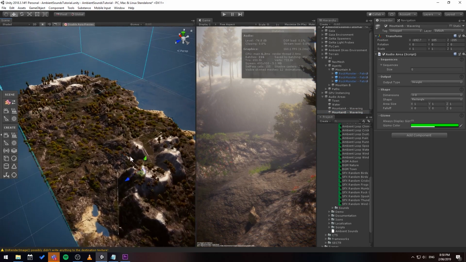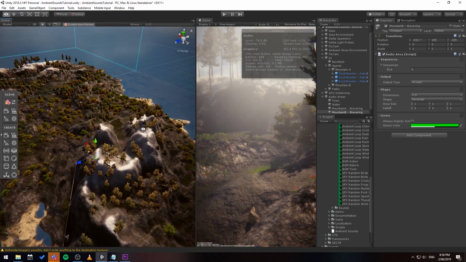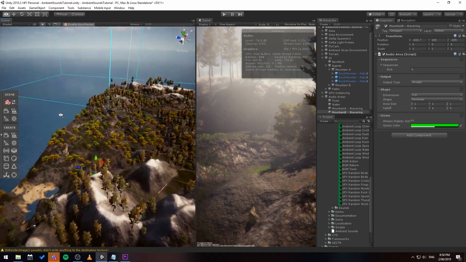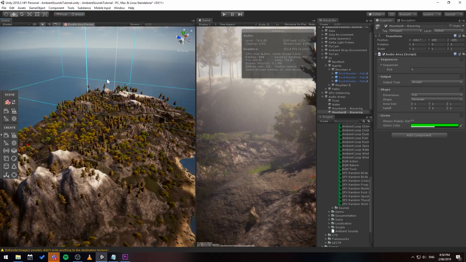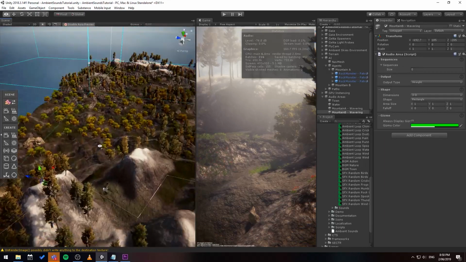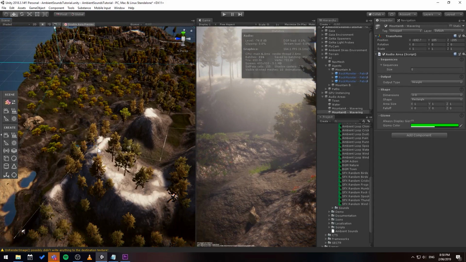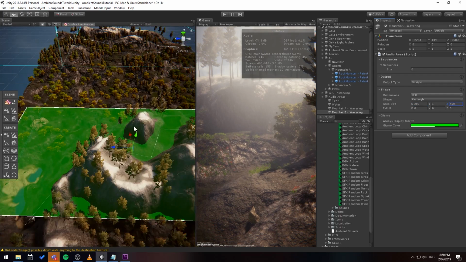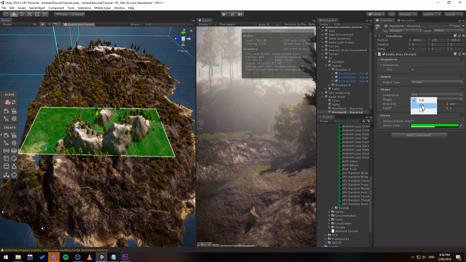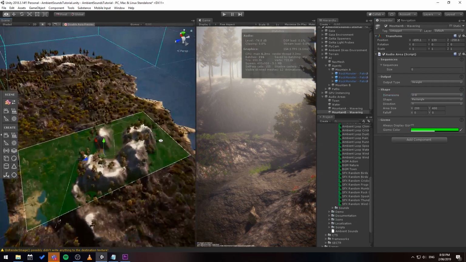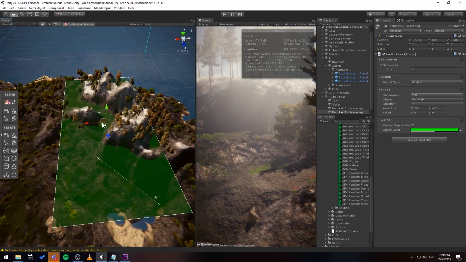You'll also notice in my environment, I'm using Sector, which is another procedural world asset that allows me to sectorize my terrain. And I've exported the terrains on this side so that I can save on performance. But at the moment, I'm looking in one of the sectors. I'm just working in one of them. So if I set this to be maybe 400, nope, not 400. I'll set that to be 200 by 400. And then maybe set it back to 2D. Yep, 200 by 400. I love how it maintained my text. That's really awesome. A lot of tools don't do that.